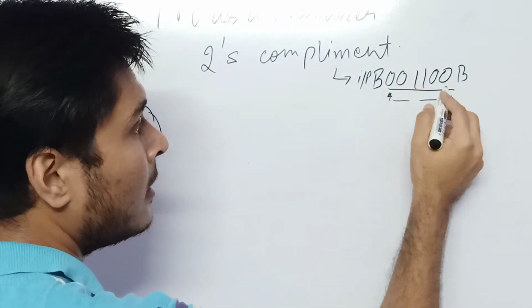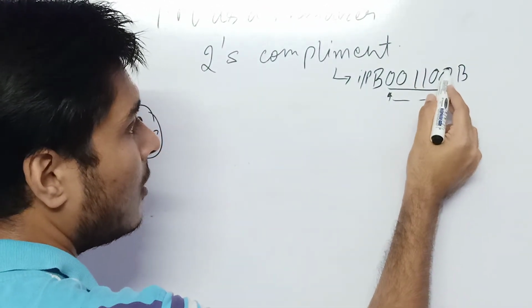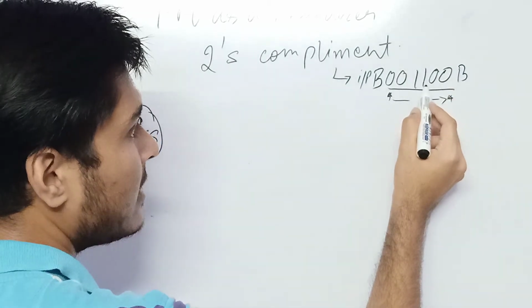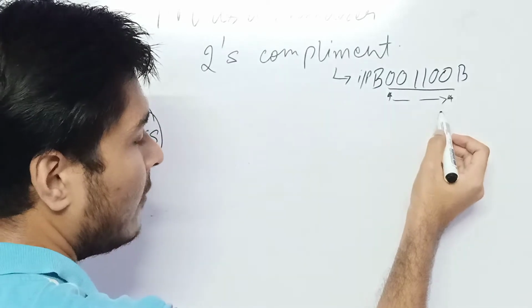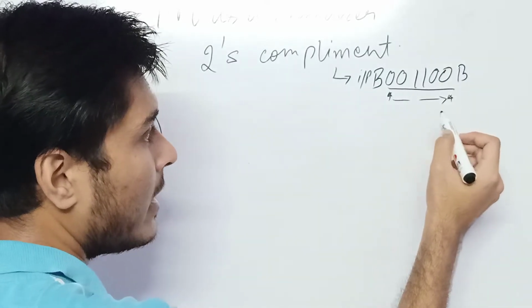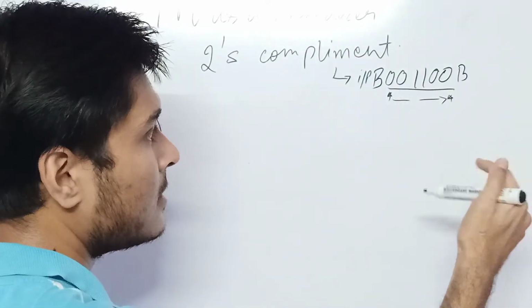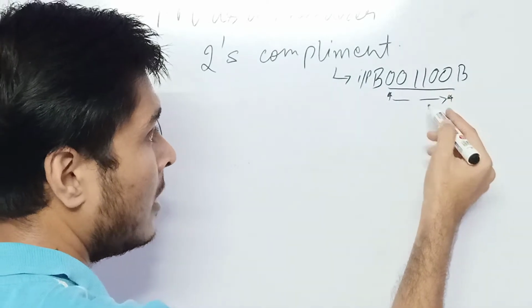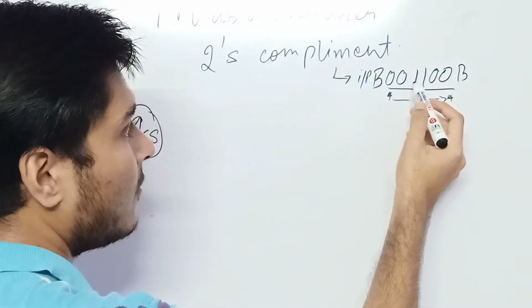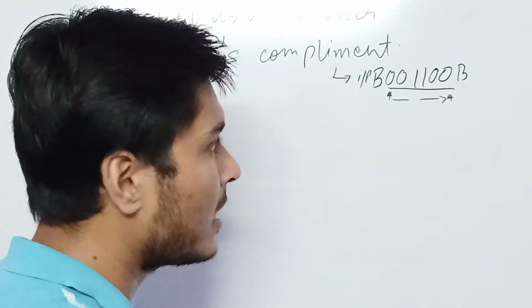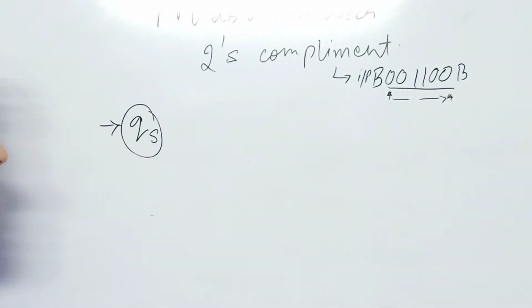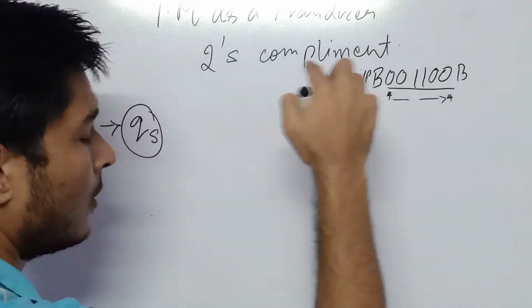But keeping in mind that we're going to leave all the zeros as they are, and as soon as the first 1 from the right is encountered while moving left, we are going to keep that 1 as it is. From then on we move left while complementing each of the 1's and 0's, like we do in 1's complement. So that's the principle we're going to follow.